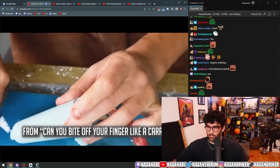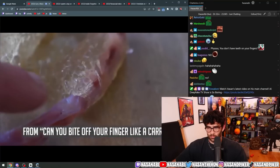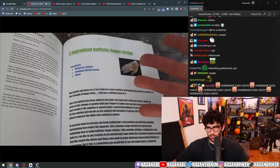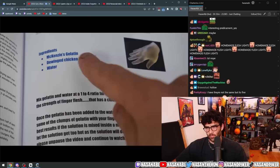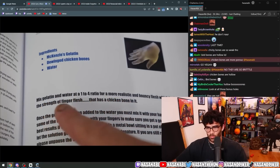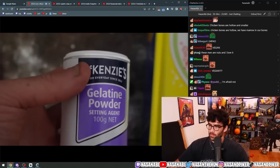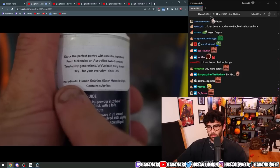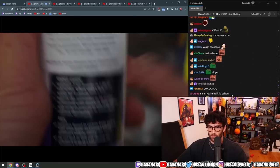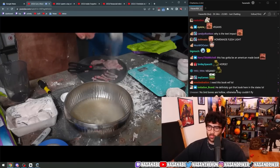Now, last time I made these fingers, I did an 8% gelatin to water mixture, which didn't hold together too well. But this time, I'm going to follow a professional cookbook, which recommends that for a stronger flesh to do a 20% gelatin to water ratio, which should increase the bounciness and resilience of the gelatin, making it more similar to a human finger that has a chicken bone inside of it. It also recommends I shouldn't use horse gelatin, but instead use Mackenzie's gelatin, which is made, presumably, from Mackenzie. Okay, I started mixing it all, making sure to inhale as many gelatin spores as possible.